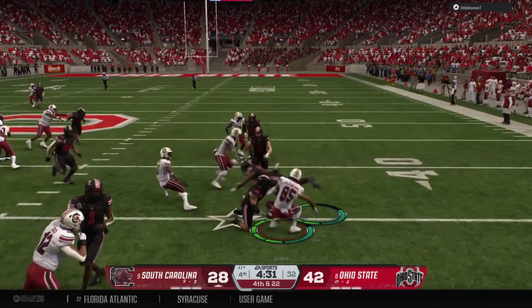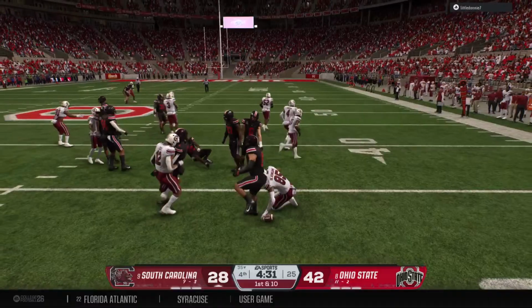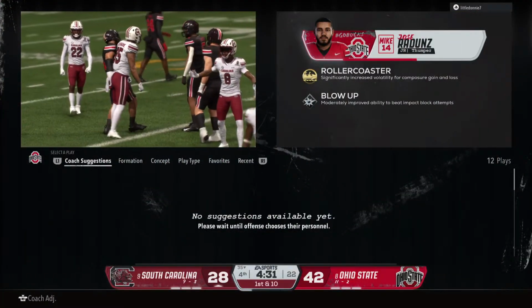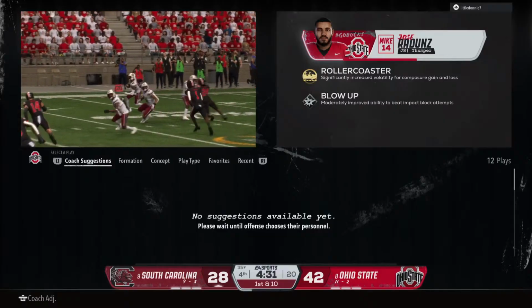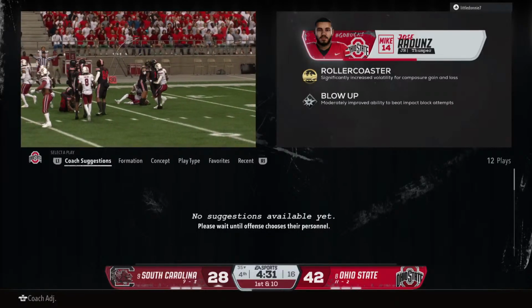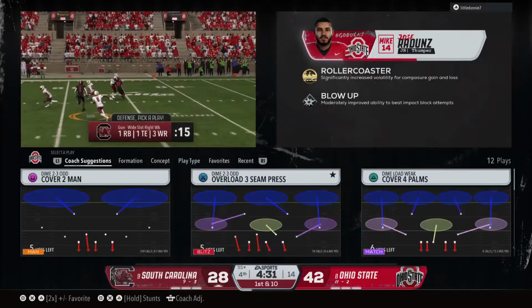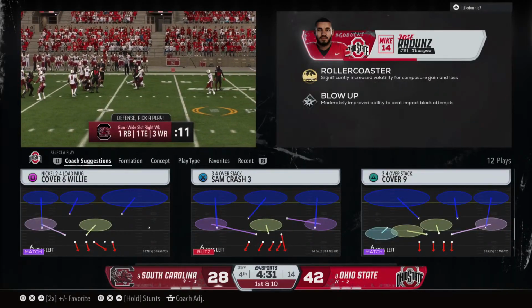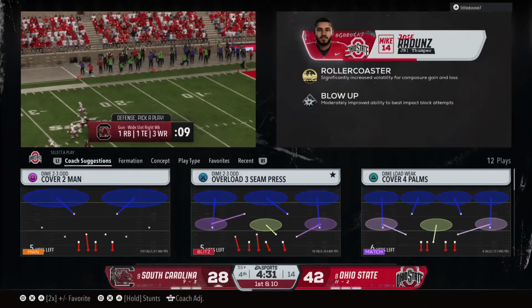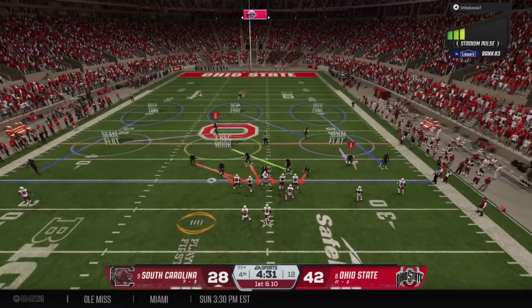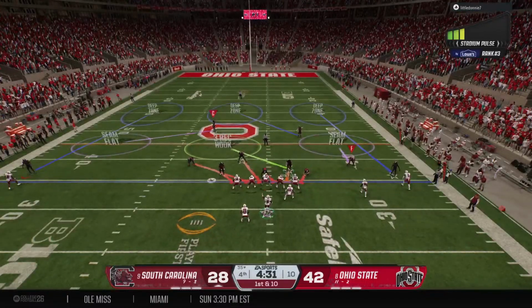We'll see if he can make a play on this return. And the coverage team makes the stop on this return. And the South Carolina offense is back out on the field.